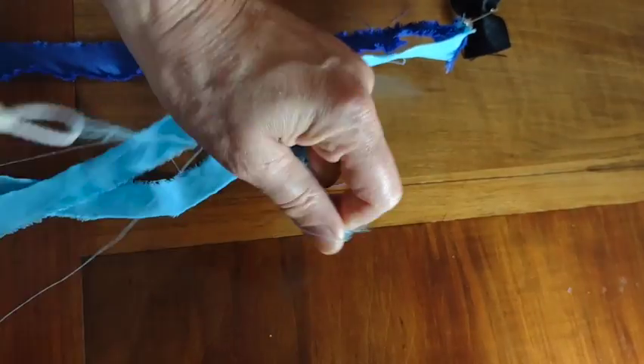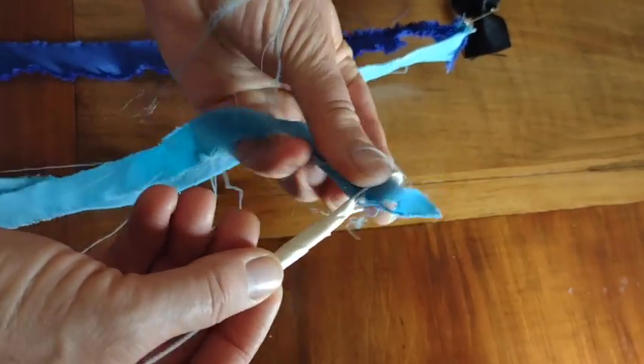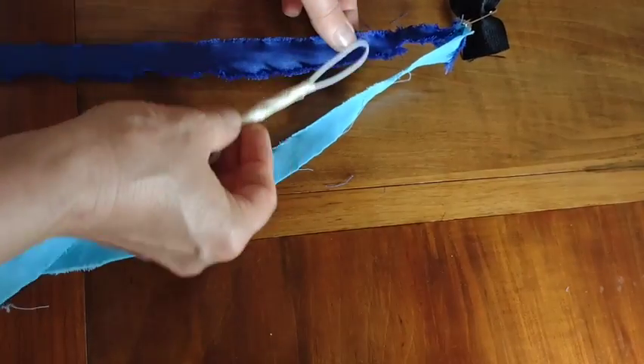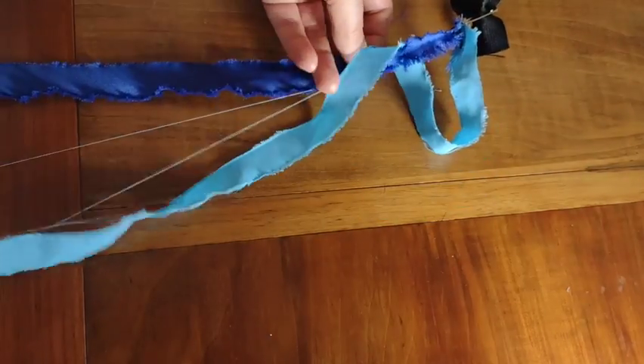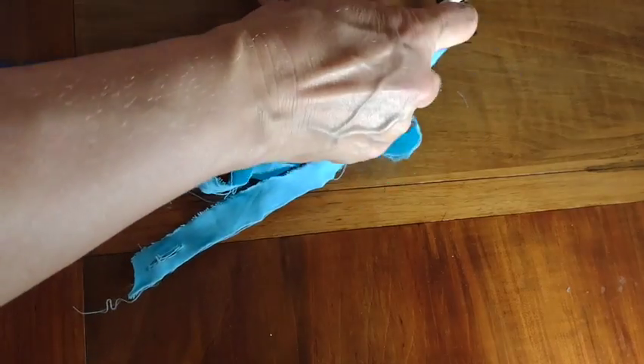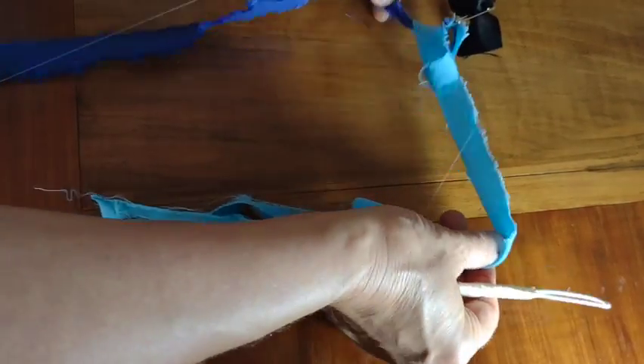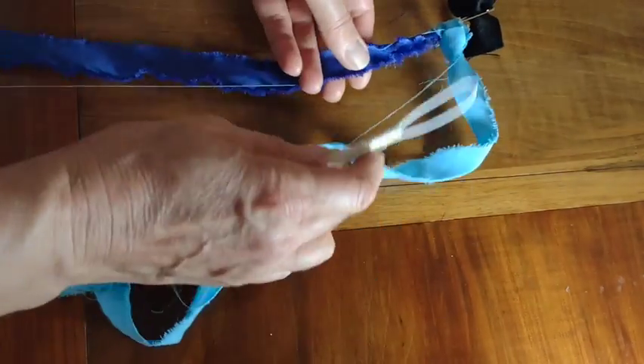To get started I thread my tool by pushing one of the fabric ends through the hole. The strips are pinned into position at the join. I use the dark blue as my base and thread the light blue underneath leaving a loop, and then thread inside the loop using my tool and sort of pull it evenly to create kind of a loose knot.